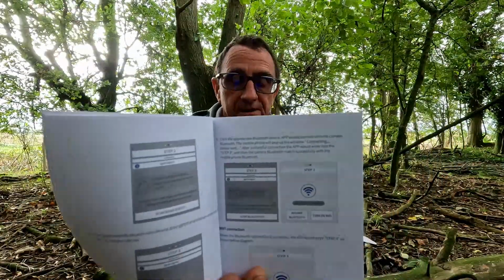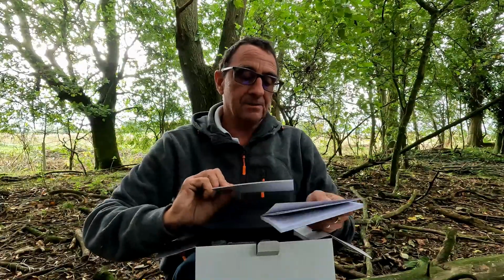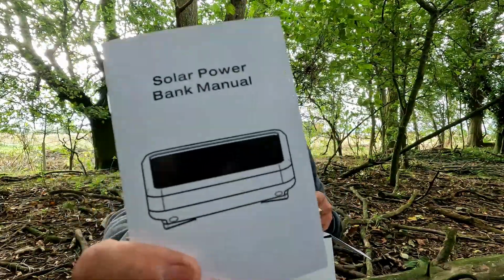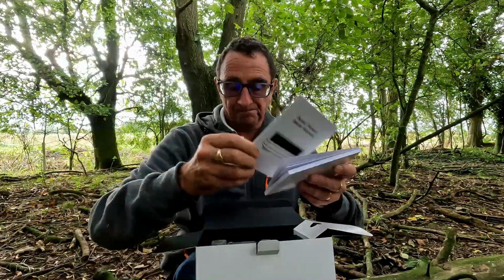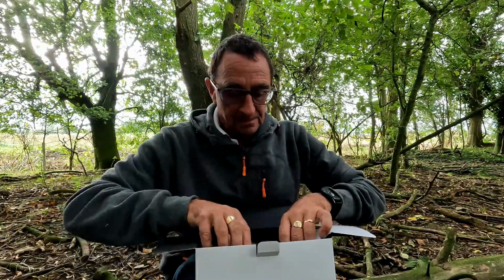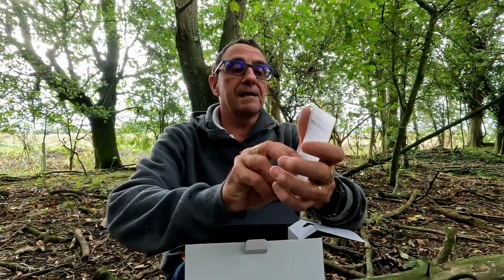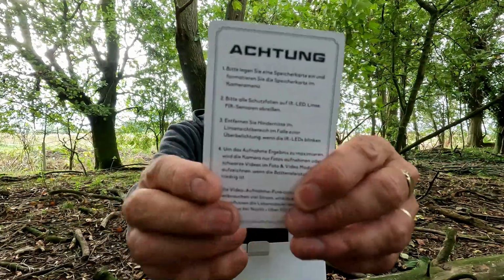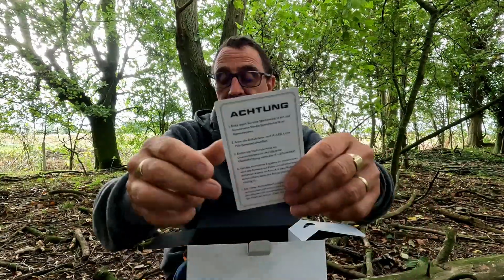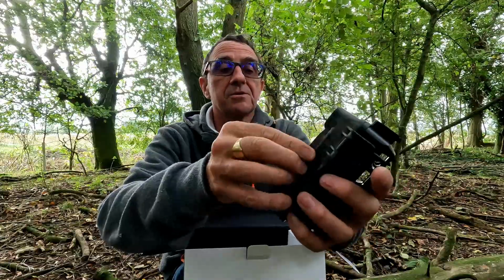But if you've used a trail cam before, they're all pretty much the same. It's also, this has got the solar power bank manual. I'll come to the camera in a moment and I'll explain why. Before you start, instructions: tear off all the protective seals and things, which we'll do now.